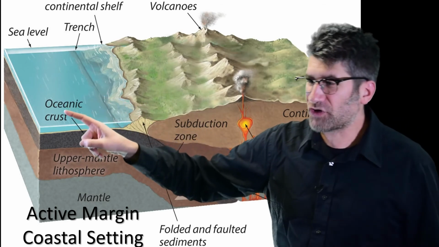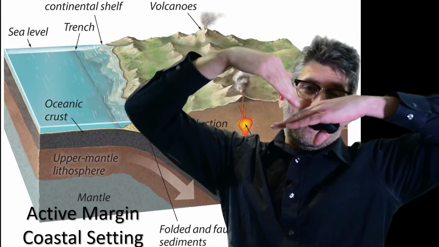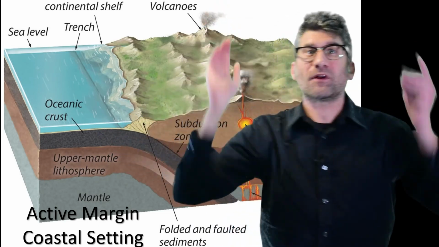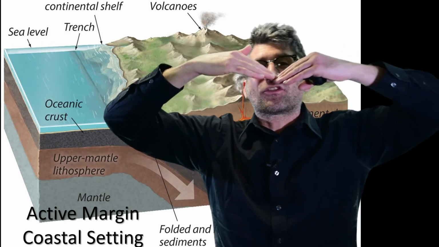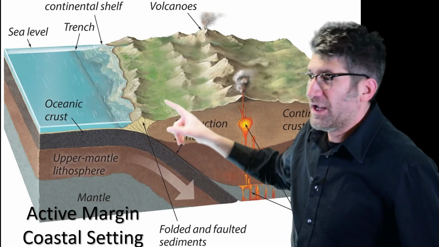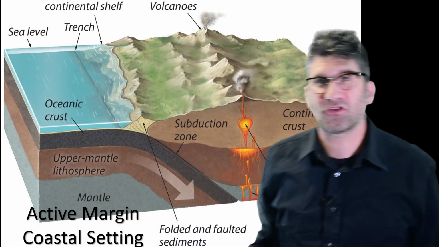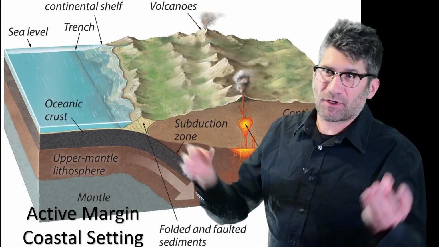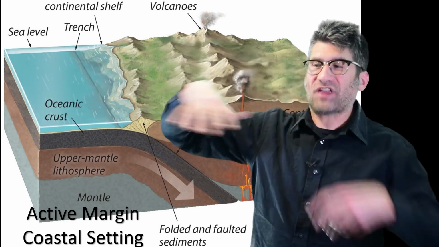We end up with a trench, and that sediment can get dumped down into the trench at the boundary between the two plates. But what's also really important, not only can that sediment fill the trench, but then it gets recycled. It gets dumped down into the trench as that plate gets subducted. And so because of that, we don't end up with this blob of sediment at the coastline. So we form an estuary. We've got this drowned river valley as opposed to a delta where you've just stacked up sediment.